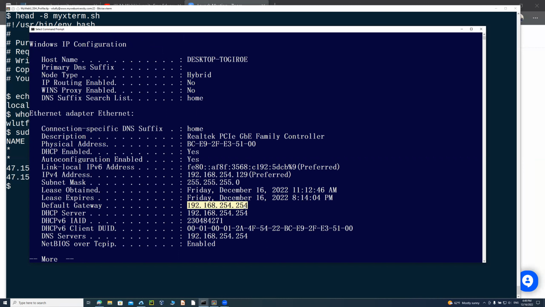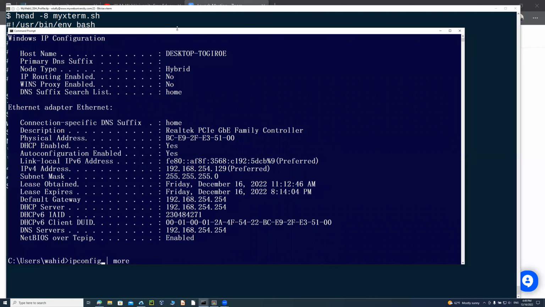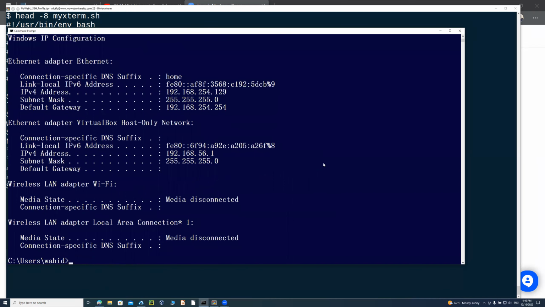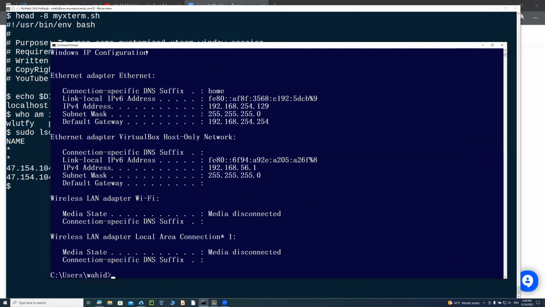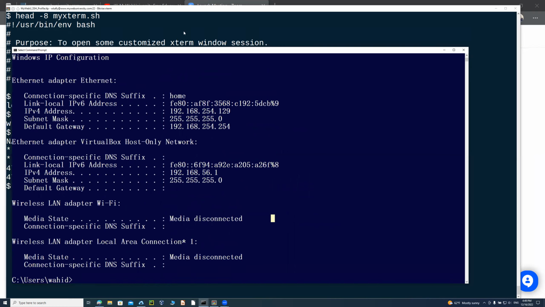And notice that this is the default gateway. Similarly, I'm getting a .136. So if I don't do the /all here and just say ipconfig pipe more, you can see it is coming with this IP address of 129. But because the host name gets reassigned through Dynamic Host Configuration Protocol, DHCP, to the default gateway that I'm just resolving my DNS name, then it's going to just resolve to that other number, which is, let me just see right here.